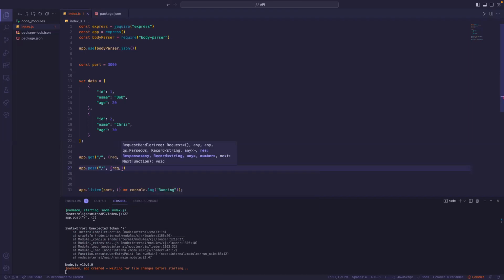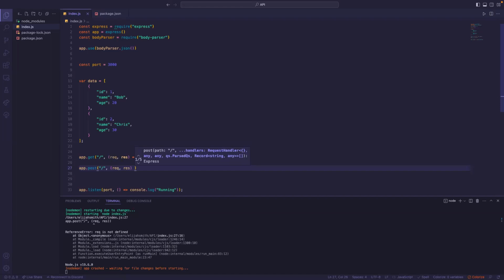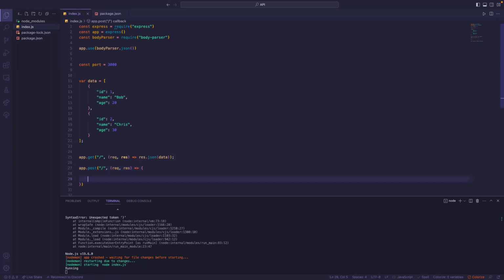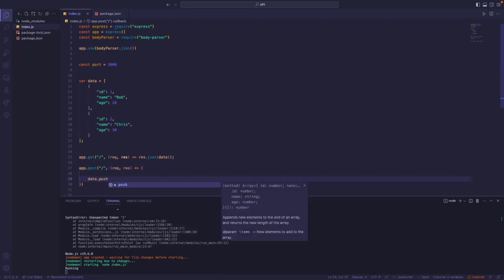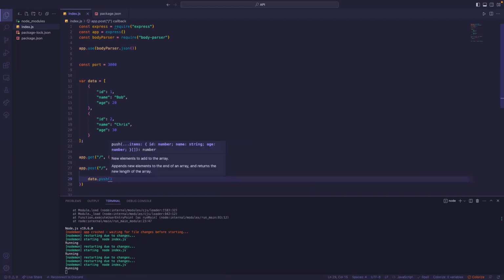Every request has a response and the request itself. This one will be a little bit bigger, but not much. We'll push, which means we are adding to the end. It's a JavaScript function that adds whatever object we throw in there to the end of the array.